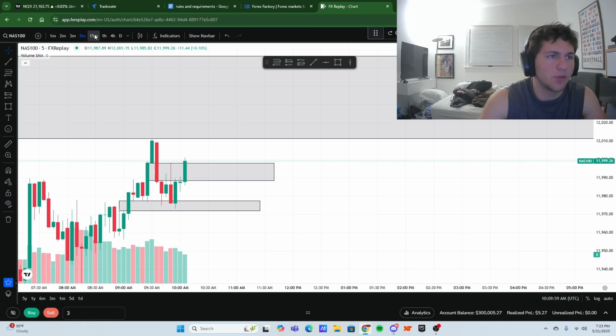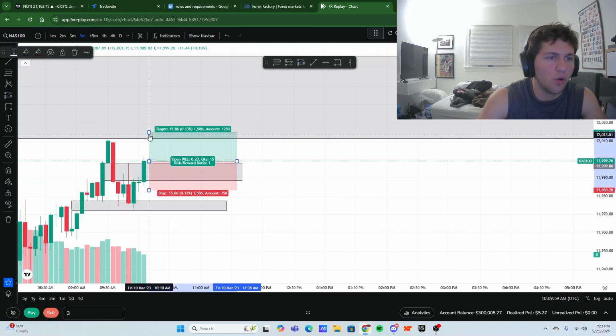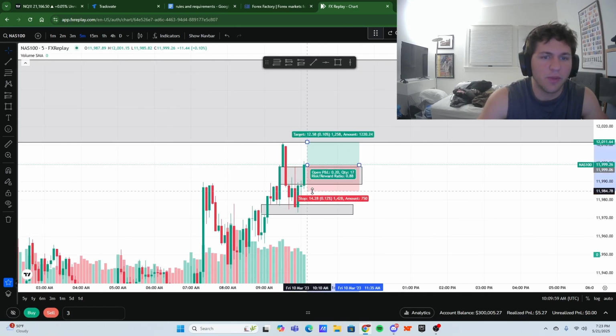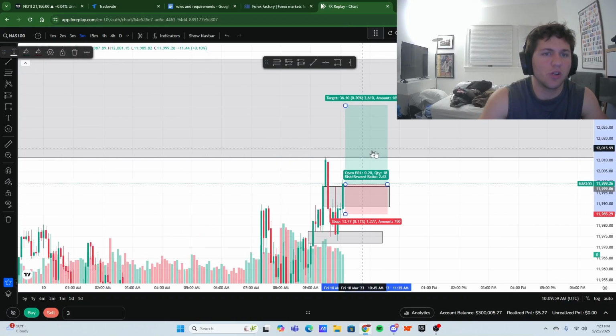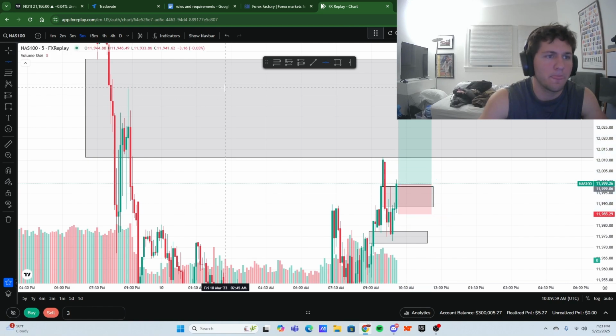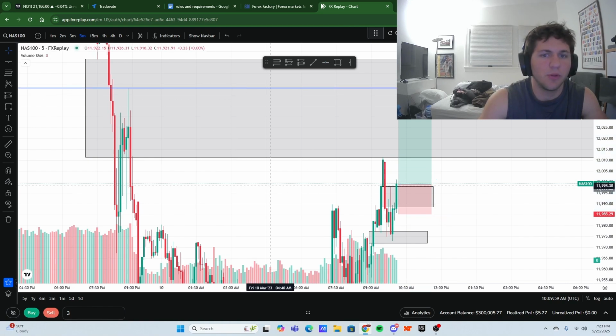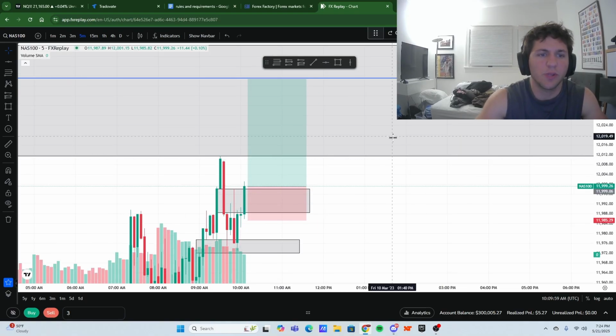So for me, assuming there's no 15-minute in the way there, you could totally take this to the unfilled hourly. That to me is such a better trade than the one I just showed. And that is about 1-to-1 RR. So what I would do is leave a runner for this big high right here, and I would TP1 at the fair value gap. So yeah, that would be the trade. This would be the trade that I take on live.